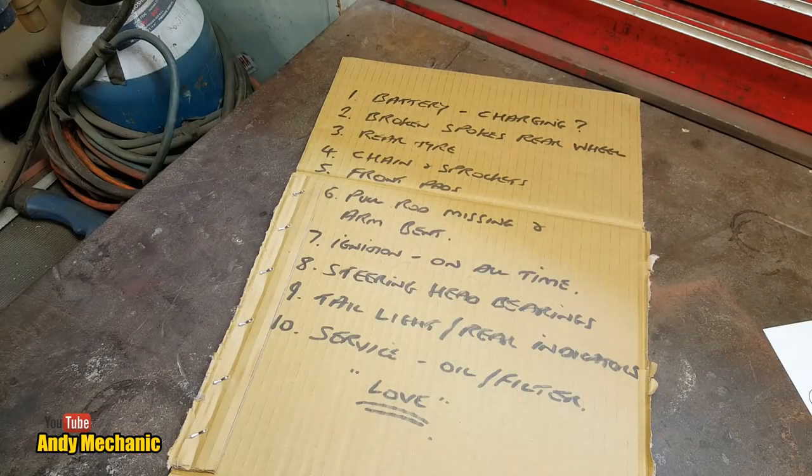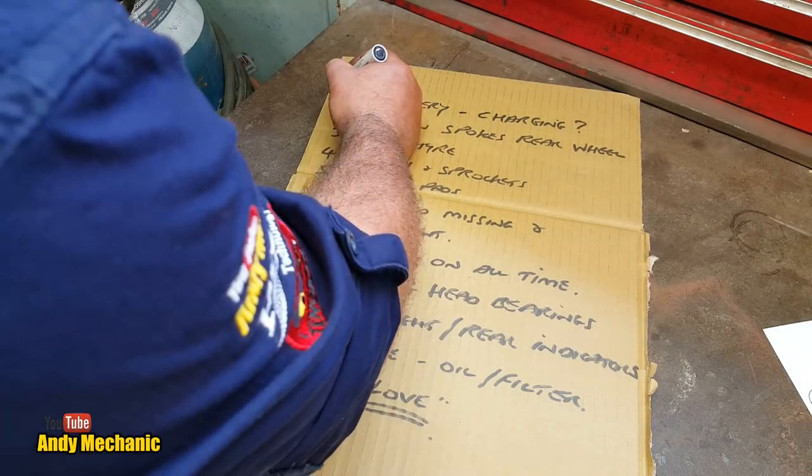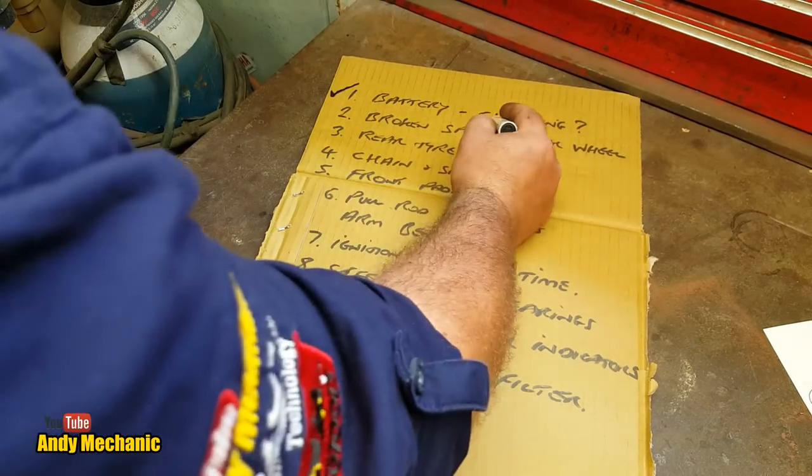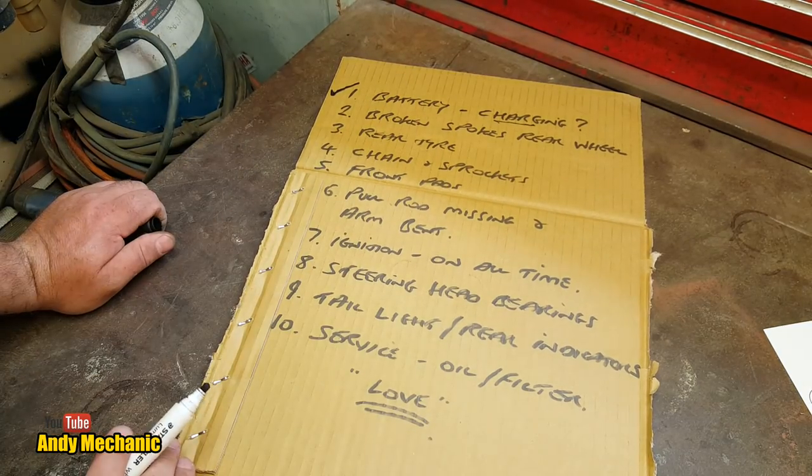Right, what's next? Well, let's tick some things off the list. Let's get rid of those. Okay, so we've done the battery, but we haven't yet done the charging rate. So maybe we should do that next. So we'll check the charging rate, then we can forget all about the electrical system for now.